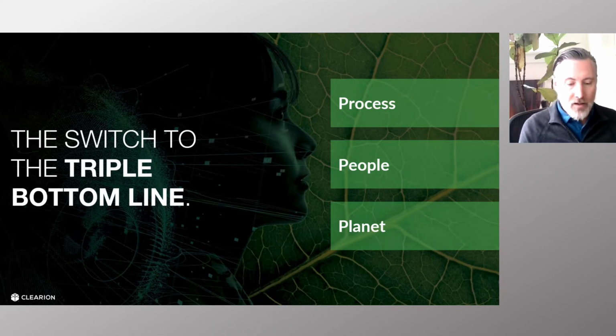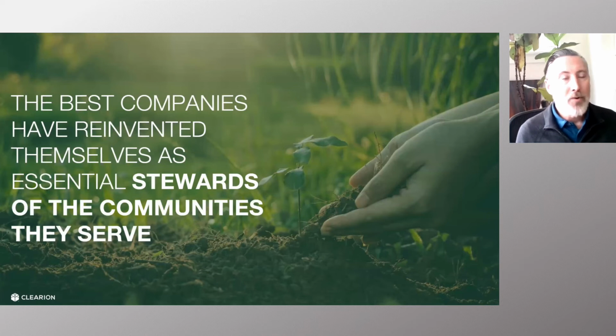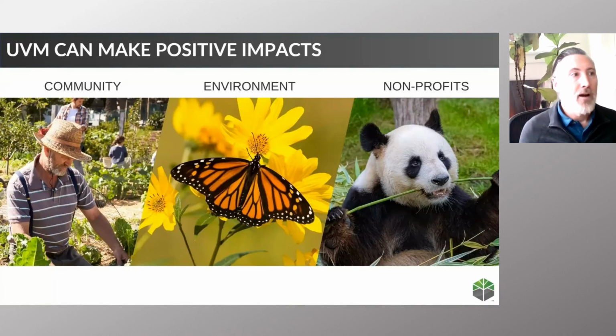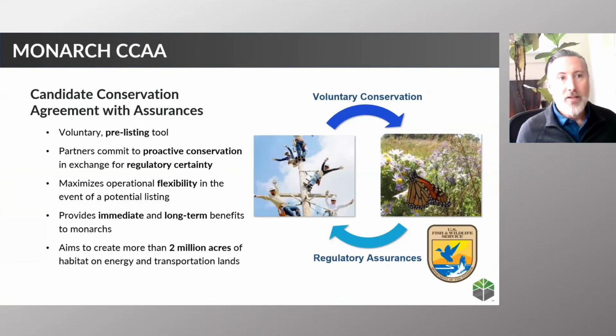So I think that the work management software that's getting information not just about work that needs to be done, but about safety concerns that might be out there in the field. Those are being addressed by the core work management concepts. But this third piece of planet, this is where we're finding some really powerful new initiatives coming in to utilities, and they're leveraging work management and GIS technologies to really make those come to life and become more easily implemented and managed. So I'm just going to run over a few things that we're seeing.